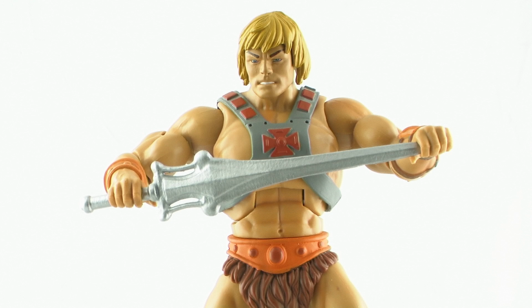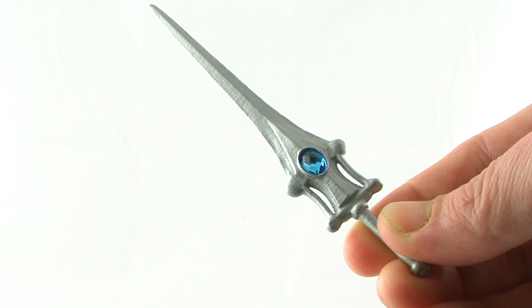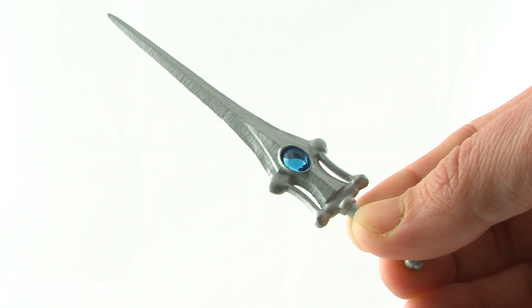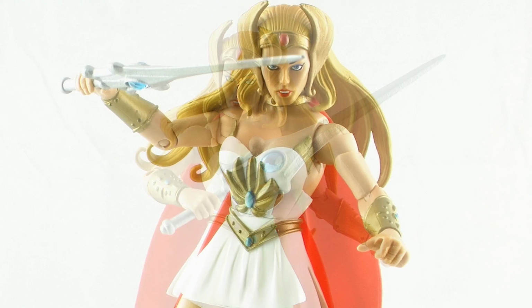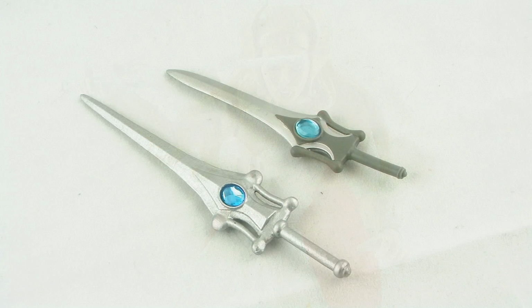And of course, to match up with that, there's also a Filmation version of She-Ra's sword, complete with a beautiful blue gem embedded right in it. The gem's got a really nice vibrant color and it sparkles beautifully, and it's got the same awesome shape as the He-Man sword. And you'll also notice it's a bit longer there too. In fact, if you take a look at the She-Ra sword standing alongside the Mattel version of She-Ra's sword, you can really see the difference between the two.